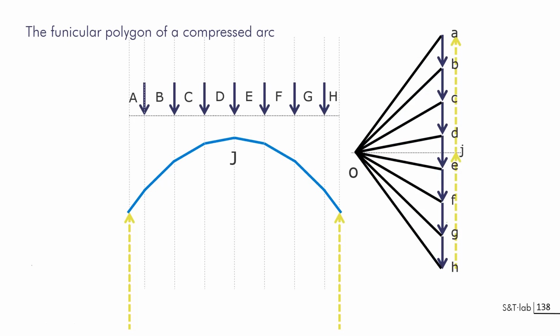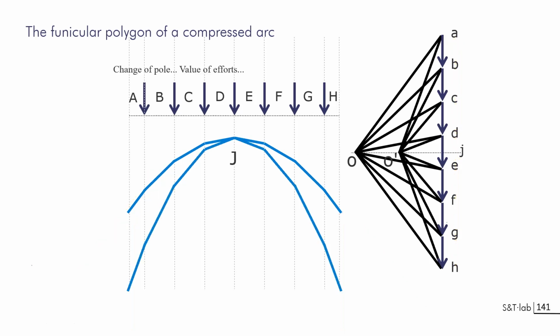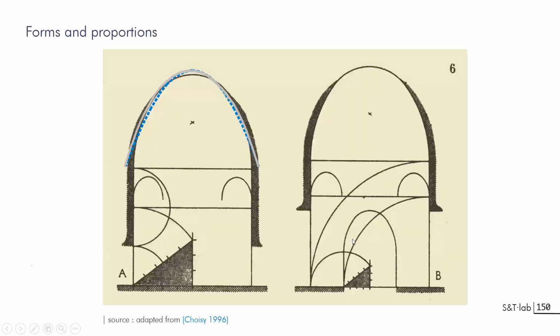If you are moving the pole, the line from each of the rays, and these rays are just representing what would be the magnitude of the force in this state of the arch, so they are only horizontal or close to horizontal in the middle, and they are shorter and become longer on both sides. Moving from this, you can move the pole, and you will get other results. You see that if you have a closer pole, you have smaller forces and you have higher arches, and that could be a way to adjust your forces.